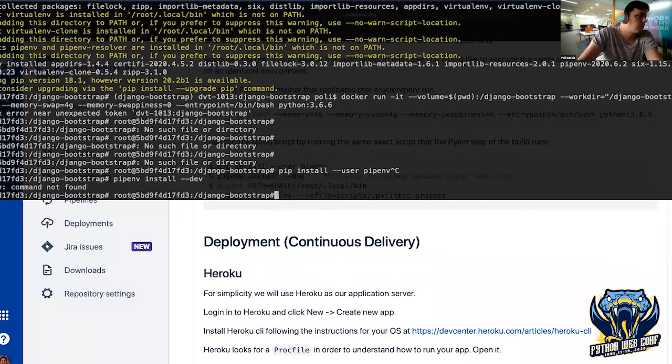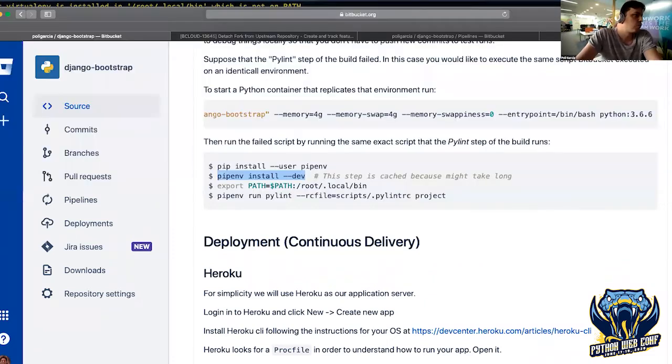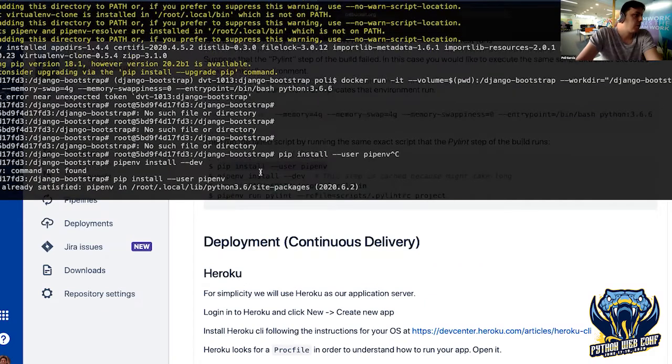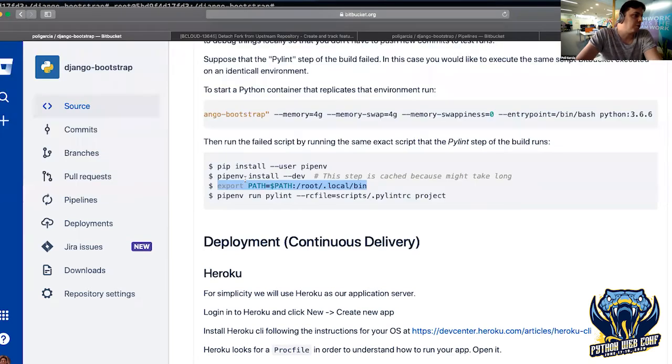Oh, where am I? Okay, let's start over. I'm going to install pipenv here. Yeah, these two steps are inverted. You should first modify your path before being able to run pipenv.